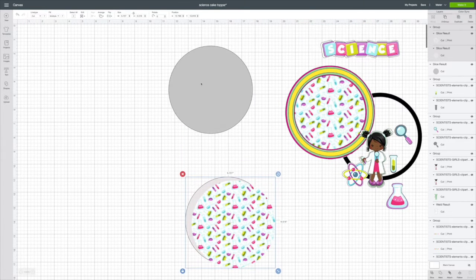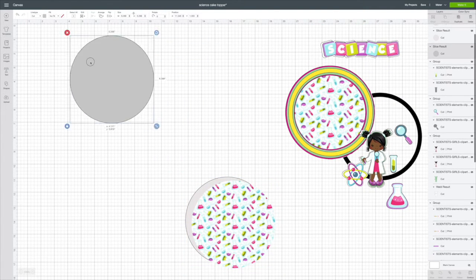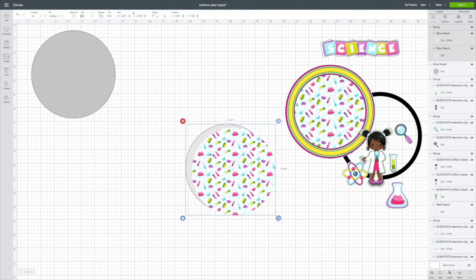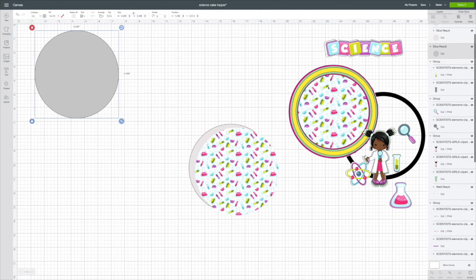Now let's get back to this second circle. So now we're going to create all of our layers, these 3 layers right here, to go on top of our paper, then our acetate sheet. So make a duplicate again at the top right.